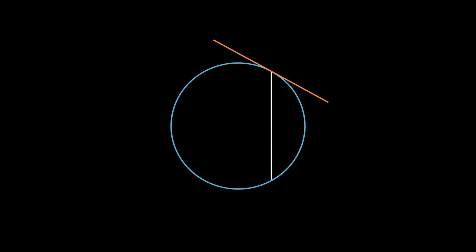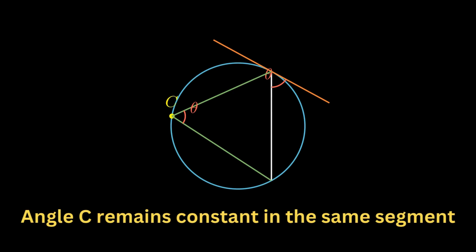First, notice something already remarkable about this shape. If you pick any point on the arc, the angle subtended by its corresponding chord stays exactly the same in that segment. It doesn't matter where the point is. Left side, right side, high up, low down. As long as it's in that segment, the angle doesn't change. And since we don't assume here, we'll schedule that proof for some other time. So that angle? It's constant.